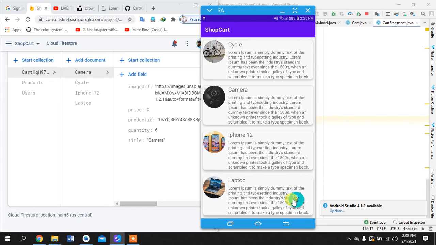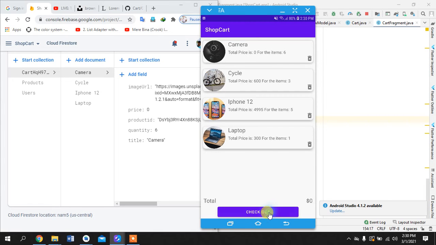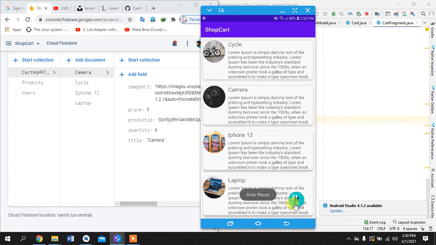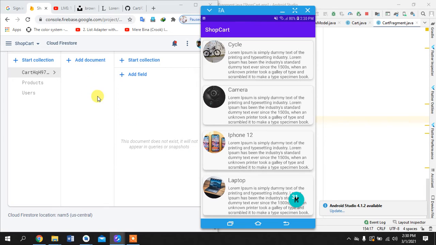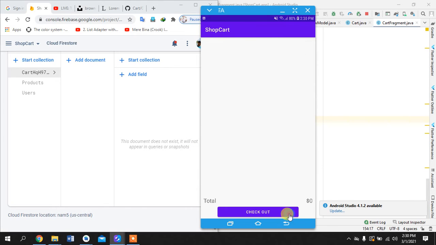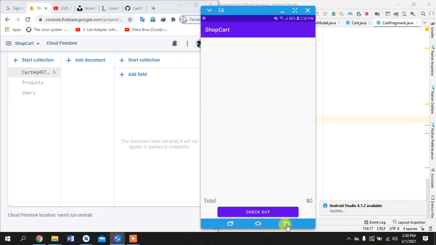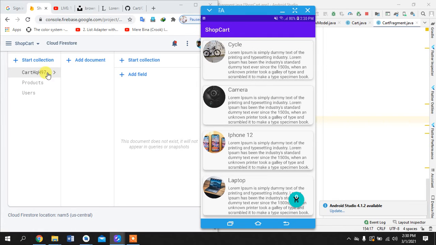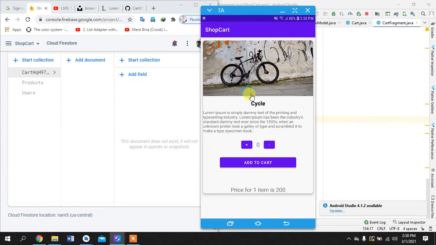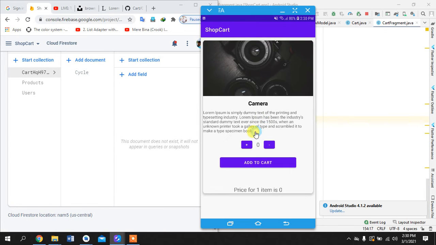So you see it's 15 here, but once we do this, okay, wow, so it's gone here. Let's not worry about this for now. Okay, yep, so it's gone now. We can add one more time, 3 cycles, camera 5.